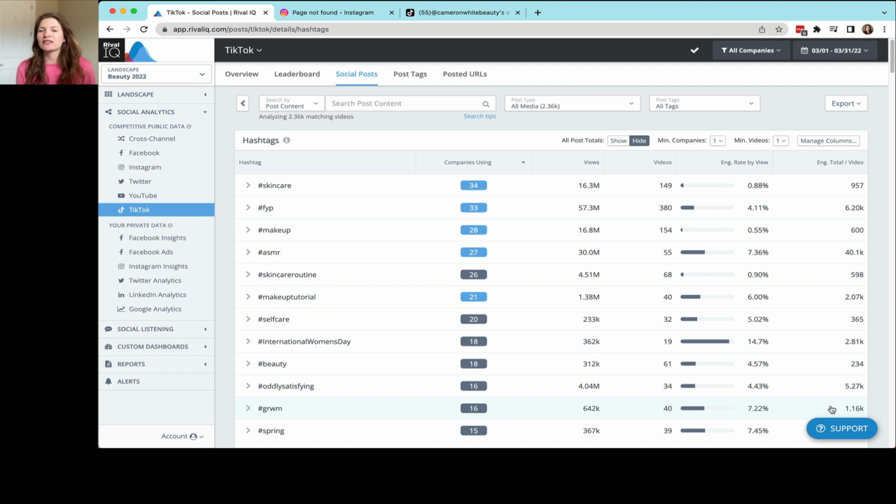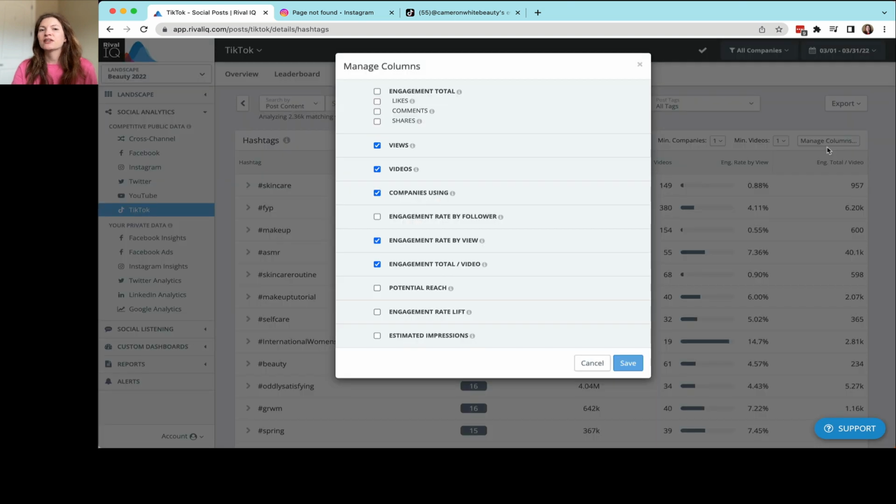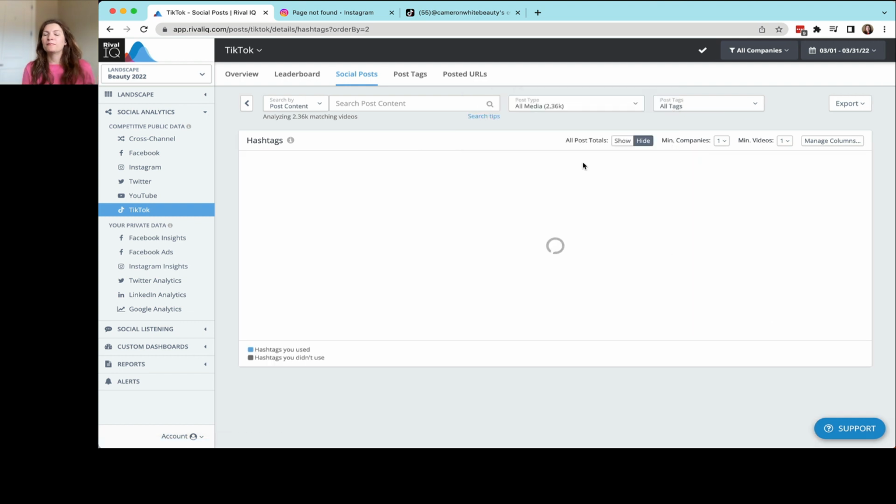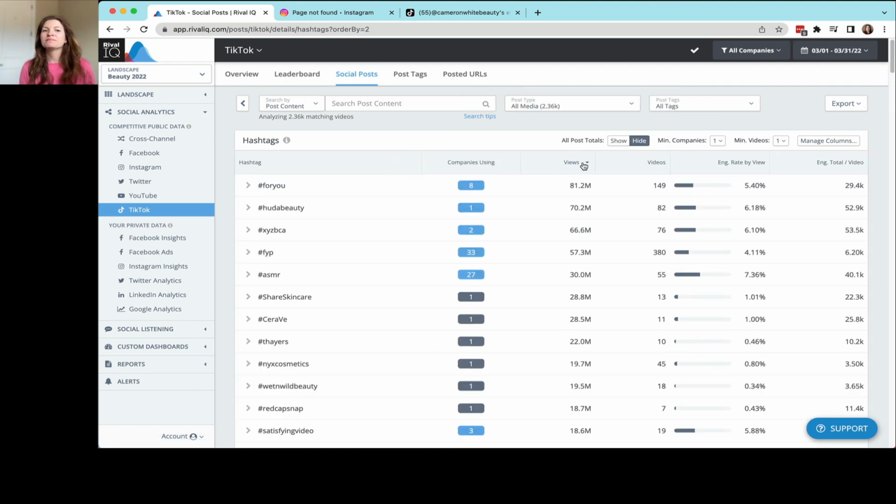I happen to be on TikTok, so I'm going to think about the metrics that are most important to me. Again, managing those columns to ensure, since this is TikTok, that views, engagement rate by view, and engagement total per video are selected. Then I'm going to sort them by the metric that matters the most to me. Since it's TikTok, views is the most important metric.